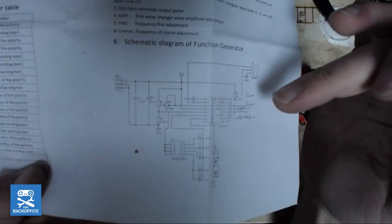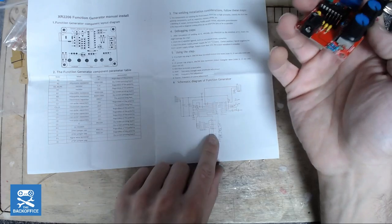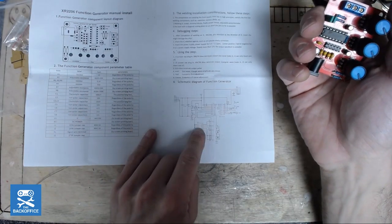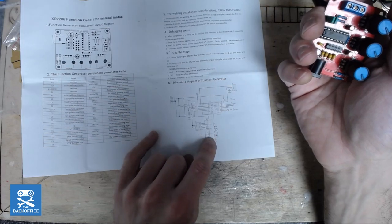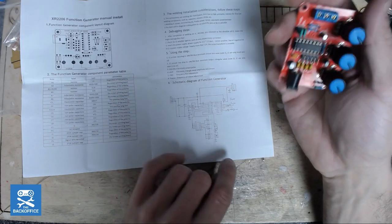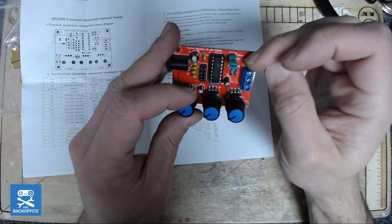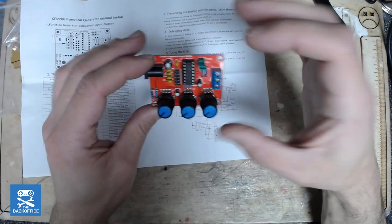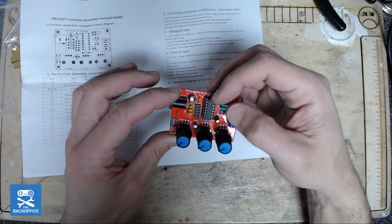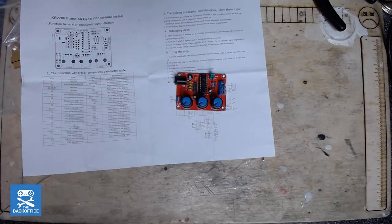There's your headers here. There are pin headers here that are adjusting various things. They're going through capacitors into the TC2, so I think that could be the timing. Very weird. So you've got these other jumpers that say triangle and sine wave. So yeah, you can definitely adjust it. I don't like it. It's a bit annoying that you've got jumpers here rather than DIP switches to switch between the modes. But I think we can probably try this out.